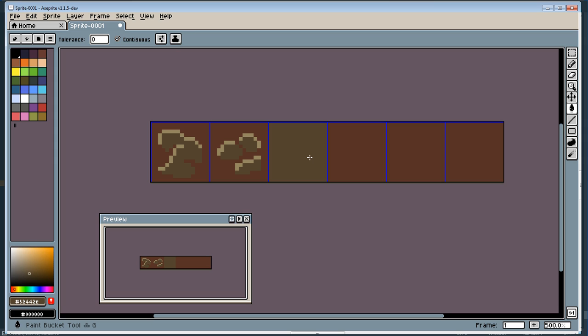I guess the top can be a single color with some highlights. I don't know. And the bottom is just like this. Some more here.